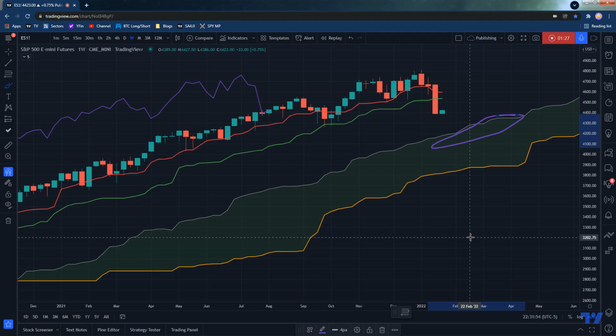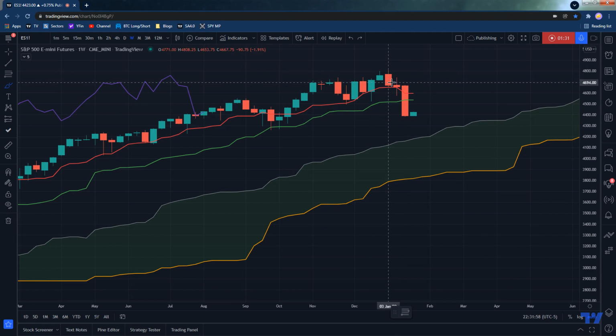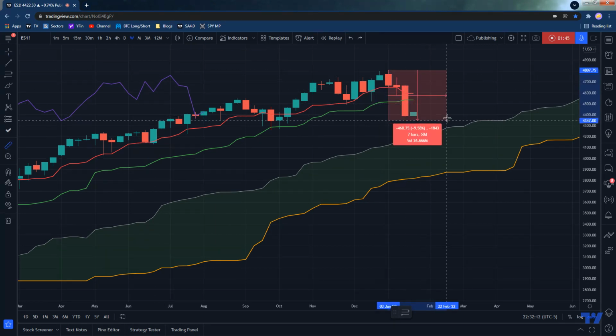And that matches with what we can expect of what's going on right now in terms of a correction. So a correction is defined as a 10% down move from the high down to wherever it stops. So if we go in here and we take a measurement from the top, we've moved down about 8.8% roughly. So we haven't done the full 10% correction.